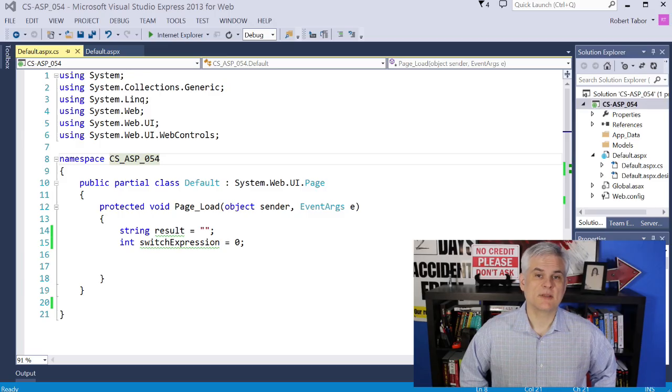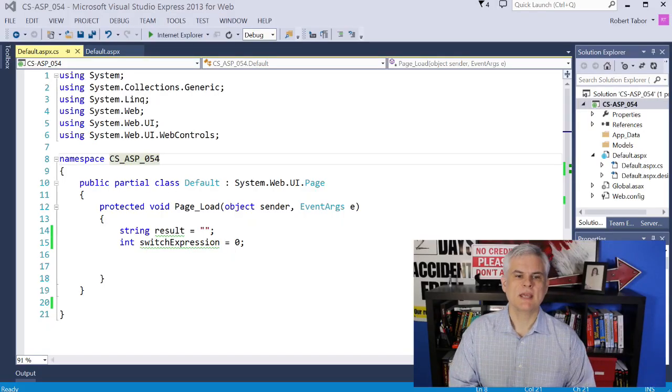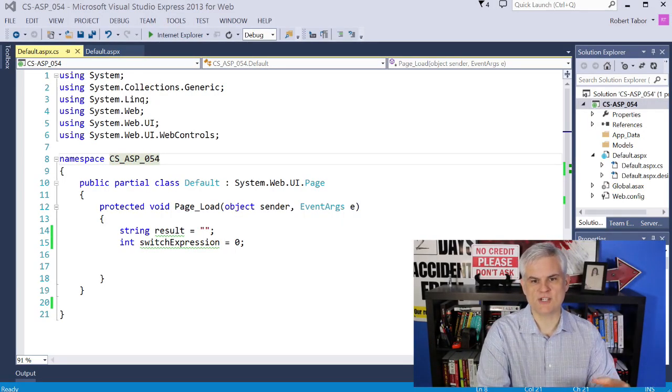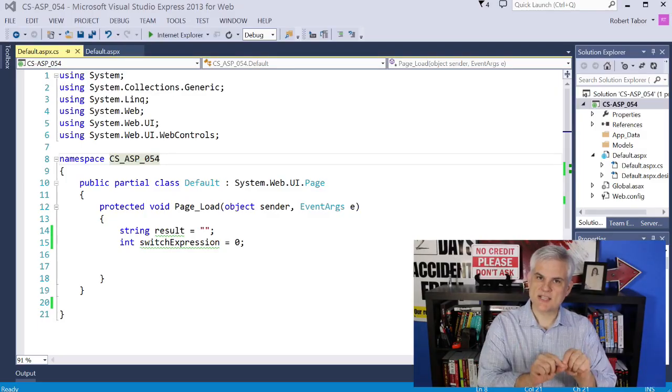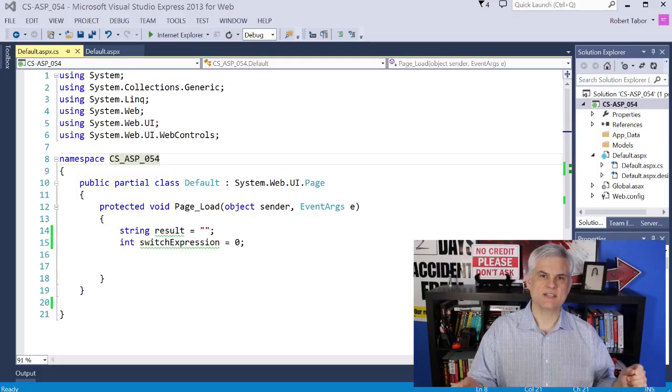In this lesson, we're going to talk about the switch statement. The switch statement is similar to an if statement in some ways. It has some nuanced differences that I'll talk about in a moment. But basically, the switch statement is a control of flow expression. It's a statement that selects a given switch to execute based on a list of candidates.